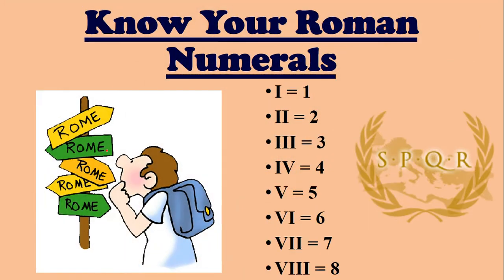So speaking of the Roman numerals, if you're in North Carolina, you do need to know your Roman numerals. And they're here. I is 1, II is 2, III is 3, IV is 4, V is 5, VI is 6. If you notice the order between 4 and 6, there's a little difference. VII is 7, VIII is 8. If you're a big football fan, you would notice that Roman numerals are used with the Super Bowl, so it would be good to learn those, especially when the Super Bowl starts to get into high numbers.